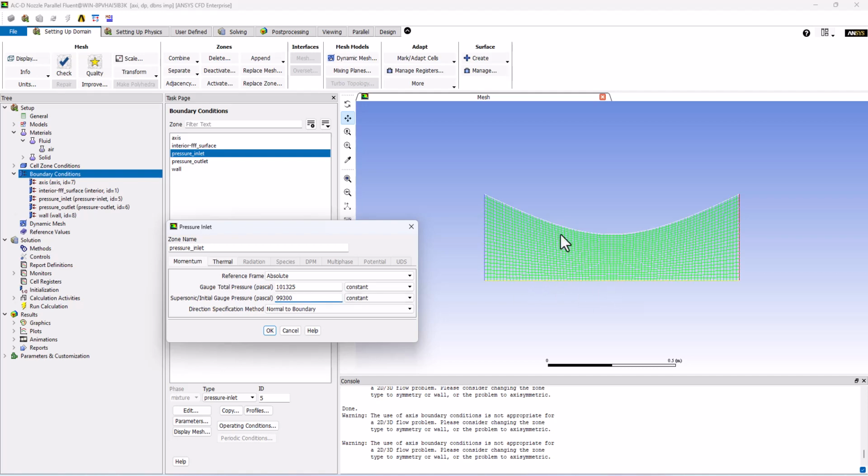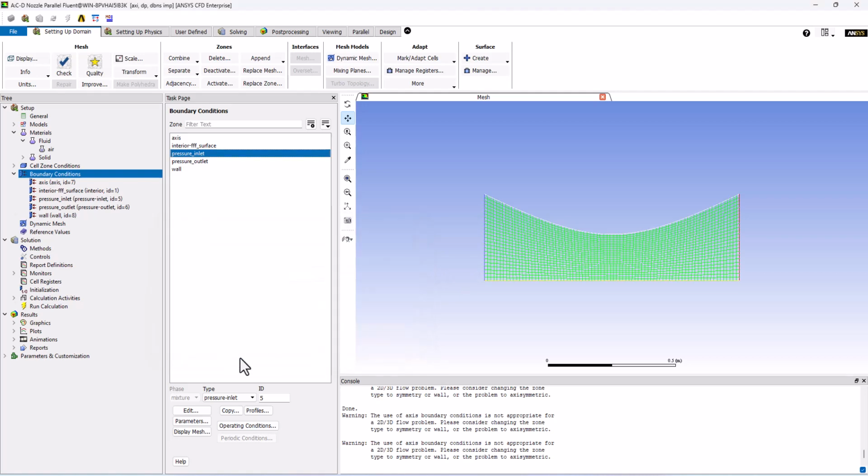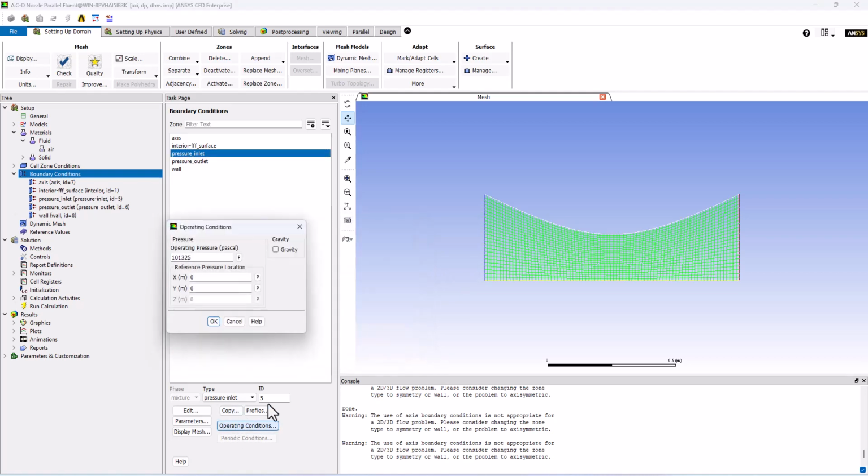If the Mach number is less than 1, that is the subsonic region, it will automatically adjust this initial gauge pressure. If it is already supersonic at the start, then it will remain constant. So click OK and change the operating condition from 101325 to 0.